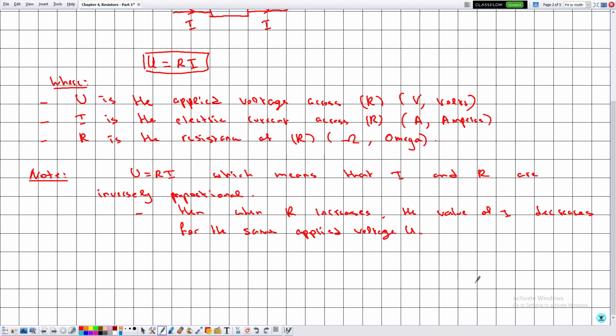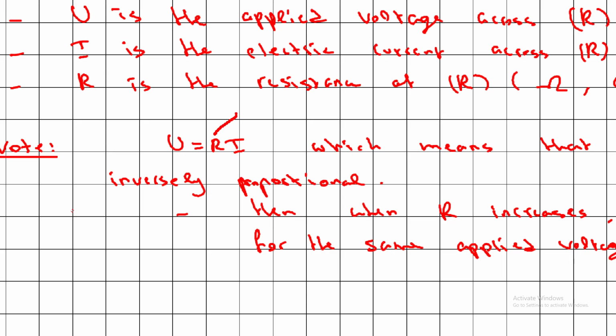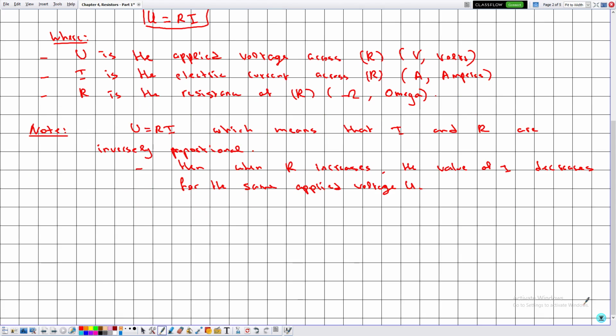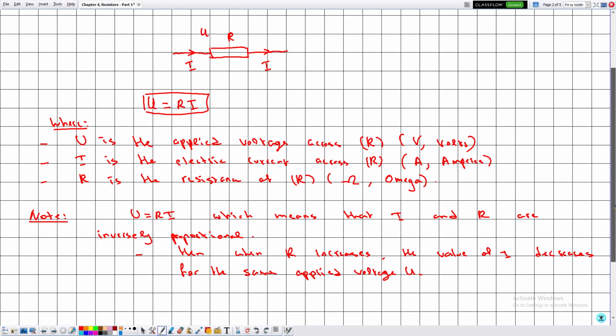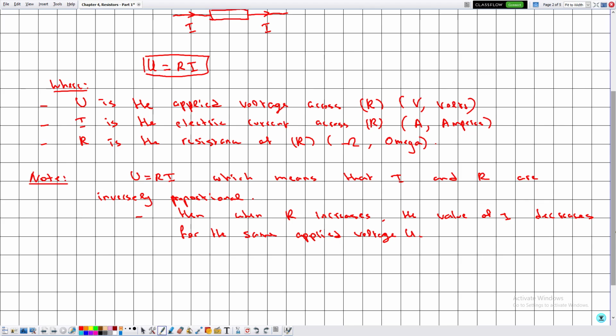Okay, so whenever we increase the value of R, then the value of I decreases. For this reason, R stands for resistance, which means it is resisting the increase in the current I. Okay, so whenever R increases, the value of I will decrease. So in this case, let me consider the following examples.